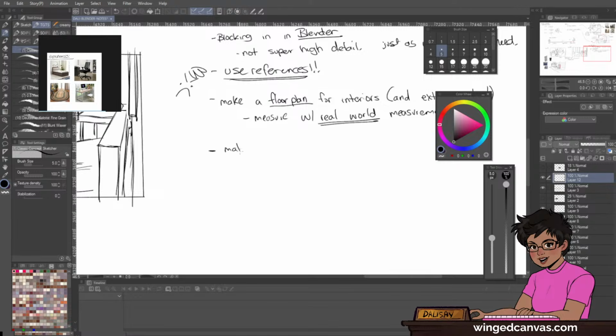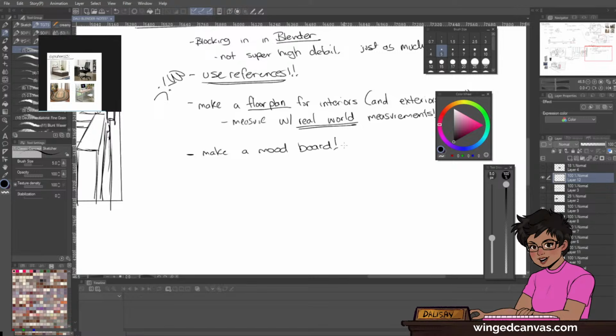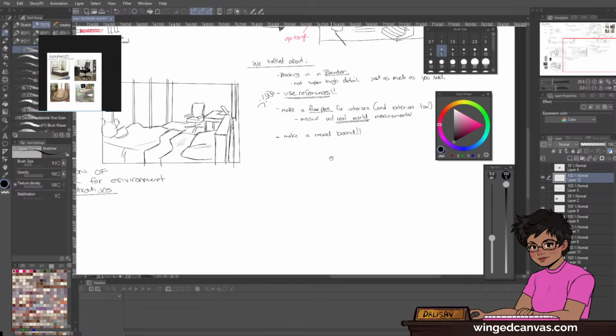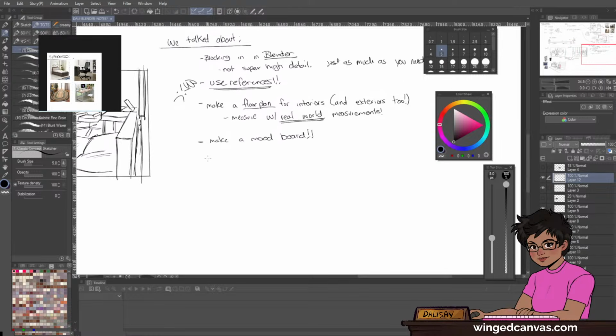Make a mood board. We didn't do that today. We sort of did it today, but not as intensely as we could have. Make a mood board. Organic stuff.